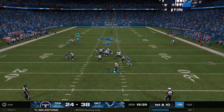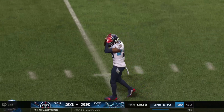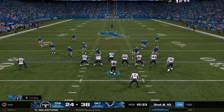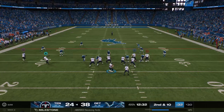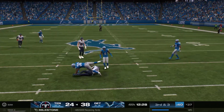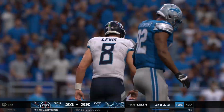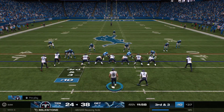Little play action with Levis. That's deep. Looking for Boyd. I think all of us up here in the booth were curious, how is this quarterback going to balance? After a pick six, a lot of guys come back and they're very conservative and they just want to dink and dunk because they're scared to throw another pick. Well, we found out pretty quickly. Not this guy. He's going to continue to take the ball downfield, and he's looking to make big plays any chance he gets.